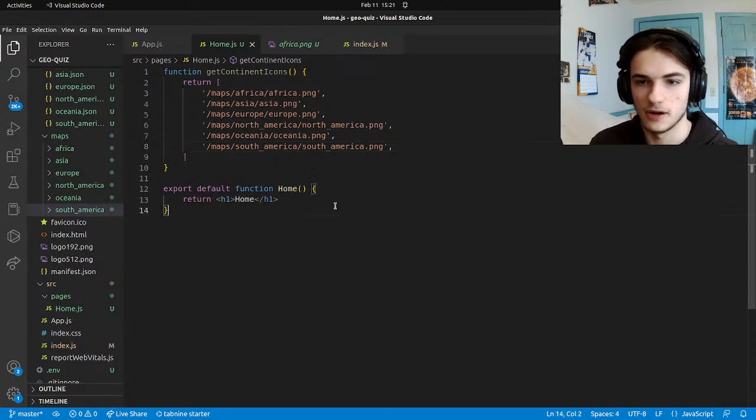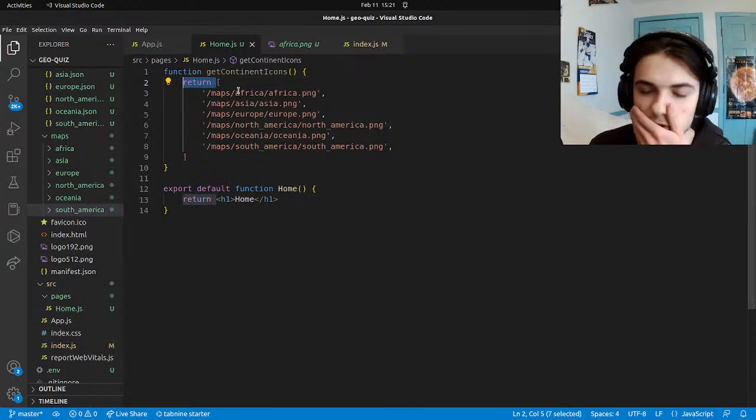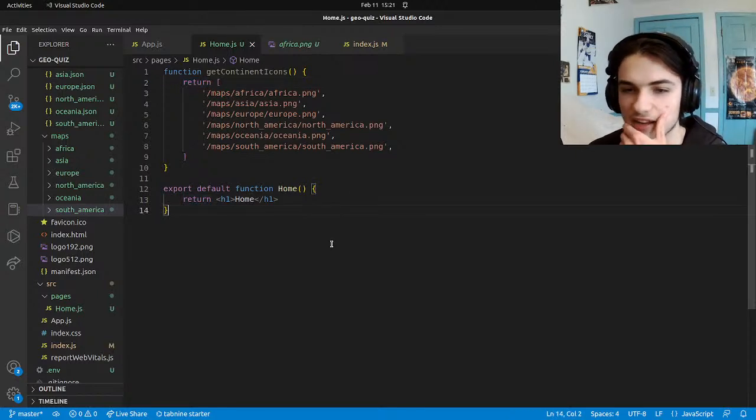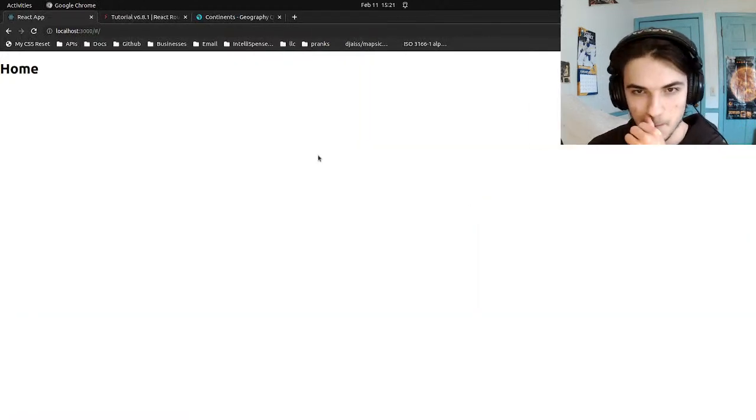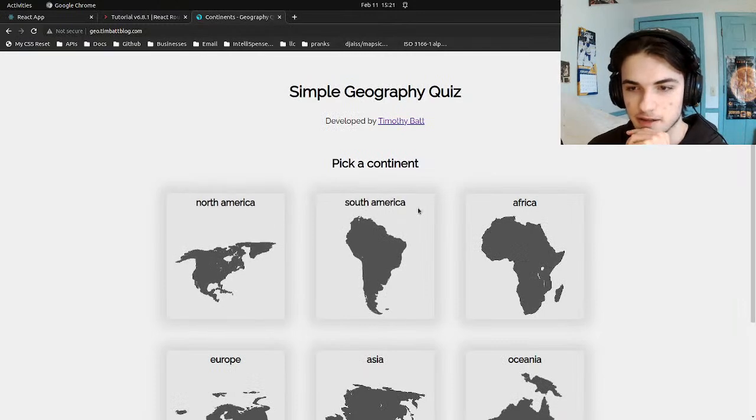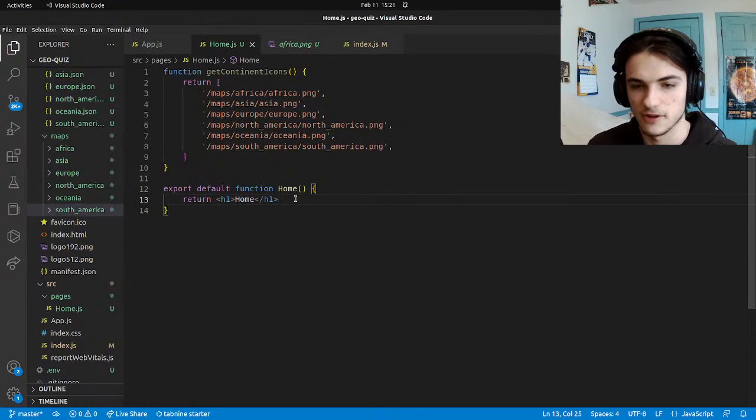Okay, so let's just make sure that, okay, my brain is freezing here under the pressure of the live stream, which is kind of stupid. All we need is to get, yeah, so we have these. We got the image paths. Okay, so now I think let's try and render the images actually.